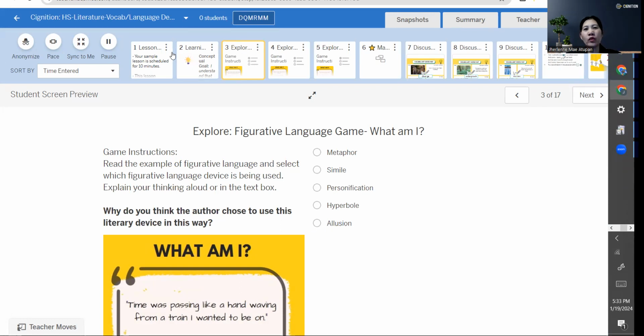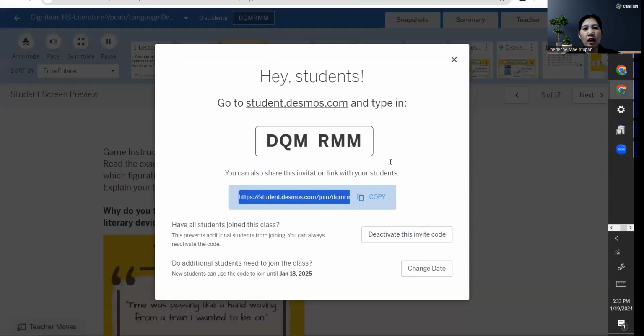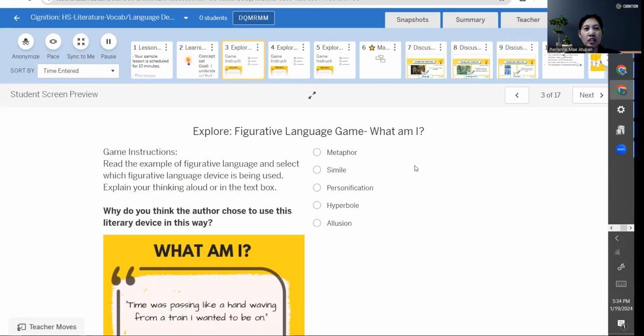Before that, I want you to write your favorite story in the chat box. What is your favorite story? Any book or movie? Type it down in the chat box. You can also see the link posted in the chat box for our Desmos for today. So click that link. I want everybody to do this. This is your expectation, as I would like everybody to participate. Thank you so much in advance.